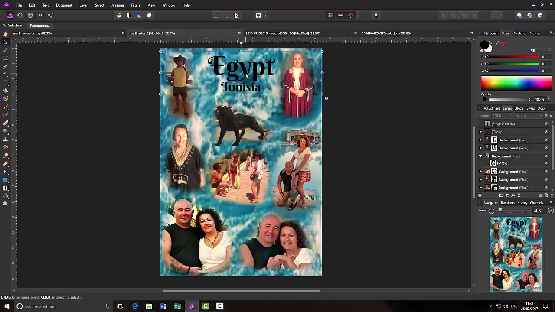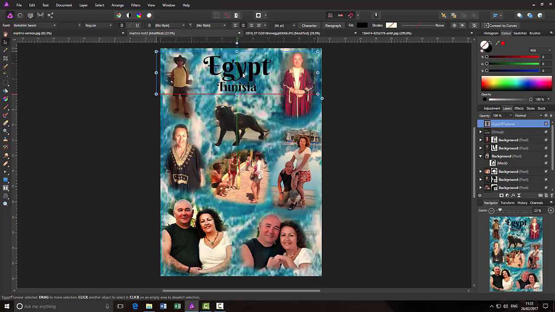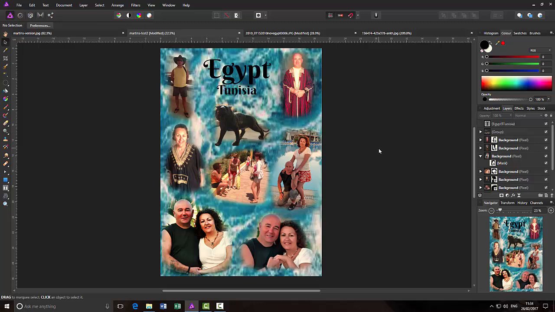So I can now move this over to get it more visually centered. I know it's not actually in the center, but it's now more visually centered between these two images at the top here and the tiger below it. So technically this would be where Martin finished.